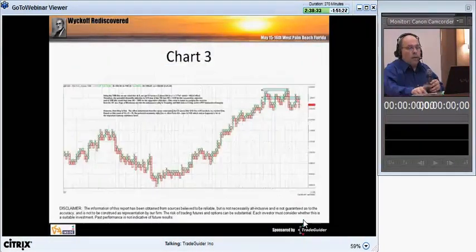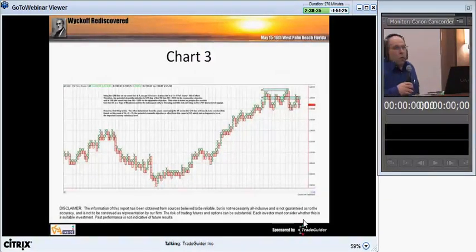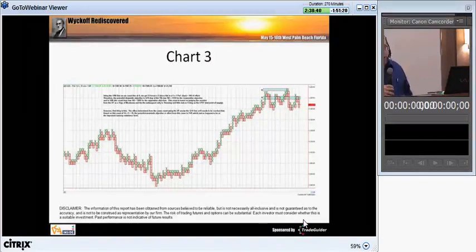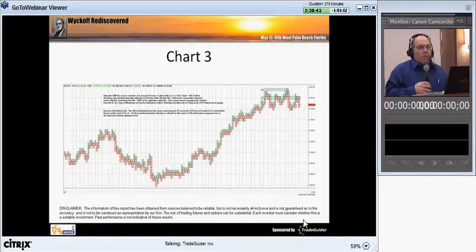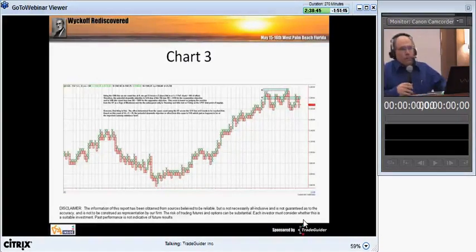Point and figure charts. Again, one of the backbones to Wyckoff. As I told you with reverse trend lines, overbought, oversold is when you need to either get out, take profit, or you need to tighten your stop. In a point and figure chart, this is part of the newsletter that I do, that we send out to clients, you see a series of X's and O's there. X's are the up bars, the O's are the down bars, in case you've never seen this chart before.